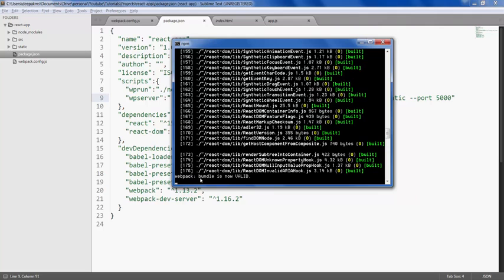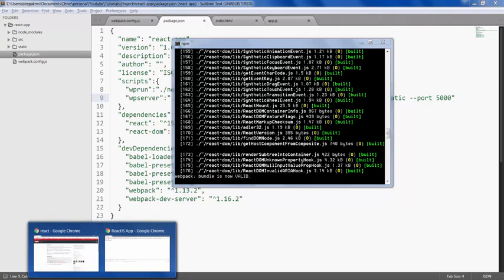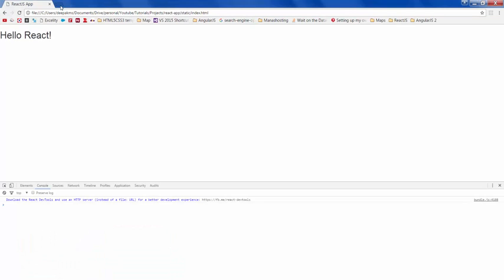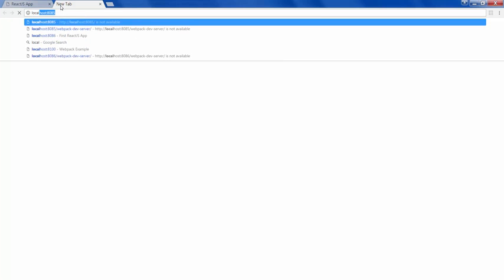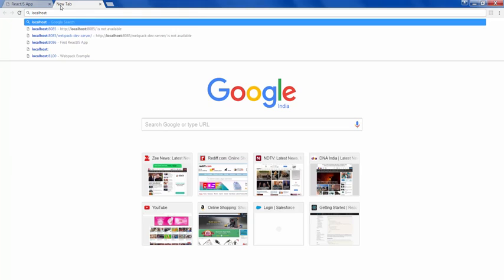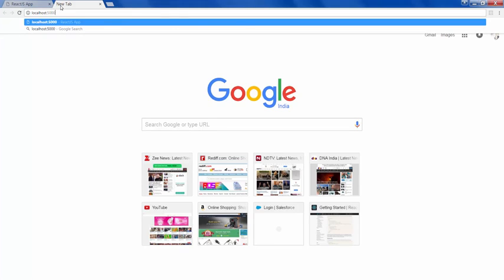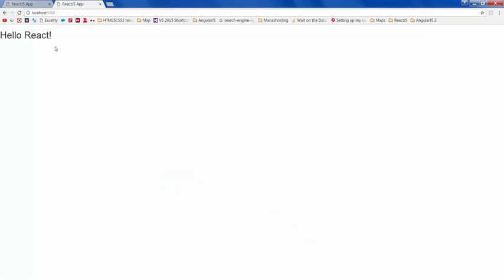So once you get this message that bundle is now valid, you can go to your browser, there you go. Alright, so it's being served from the server now.